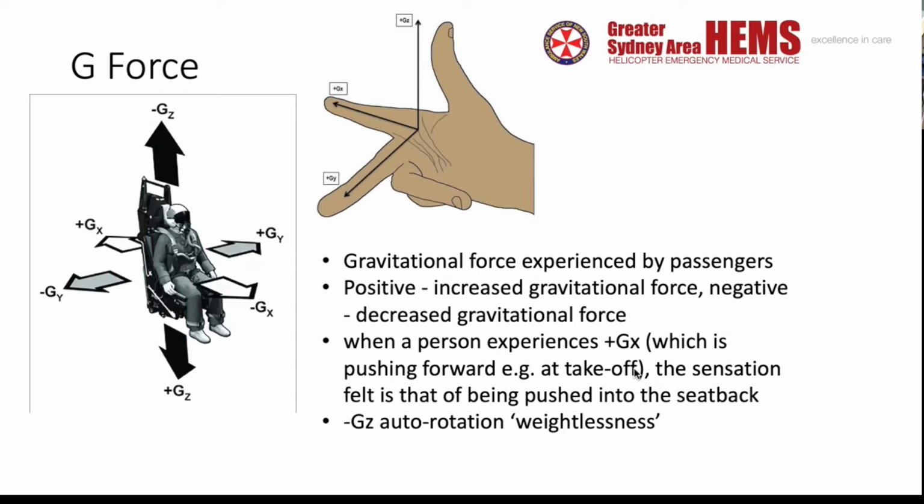G forces again. So this is probably a bit more detail than we need. They talk about X, Y, and Z, and there's a nice little mnemonic here, where if you hold your right hand out in front of you, then your thumb becomes Z, your index finger is X, and your middle finger is Y, which is a good mnemonic. But again, I showed this to Jeff, and he didn't feel like memorizing the specifics of that was relevant. It was more about the effects of G in general on the human body.